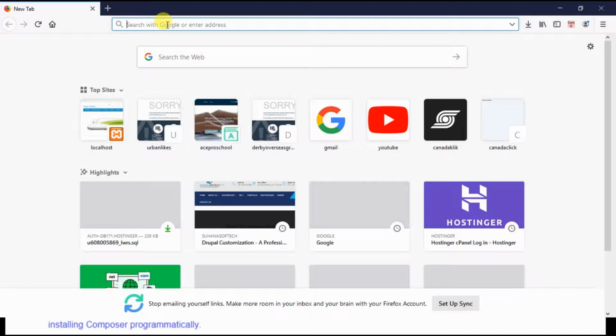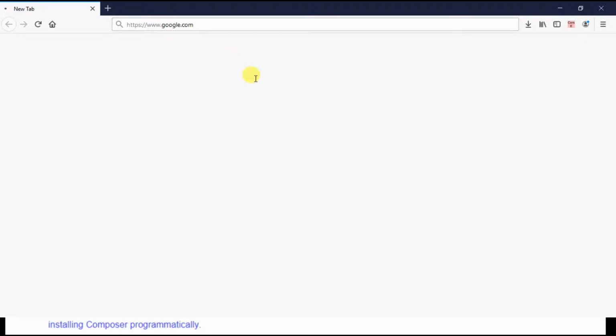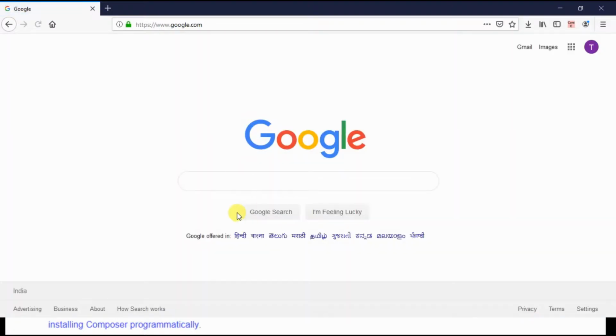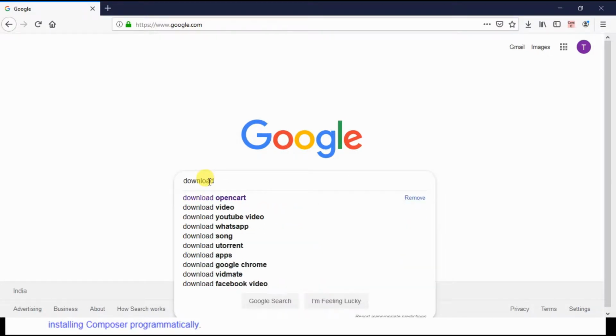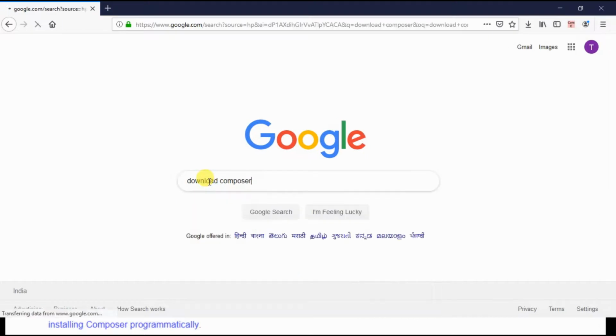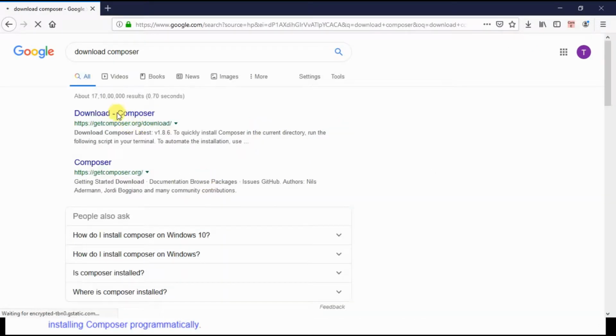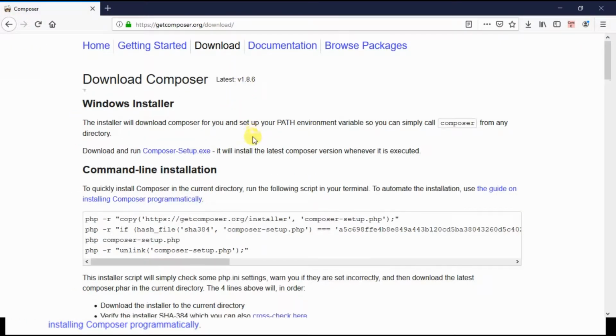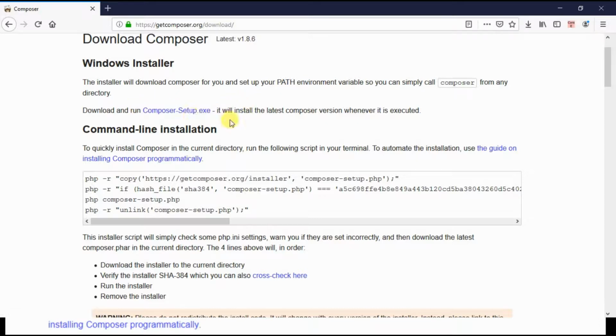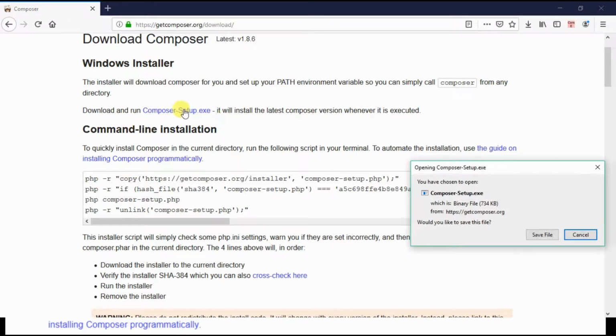Let's go to Google. Download Composer. Click here, and then you can see this is for Windows.